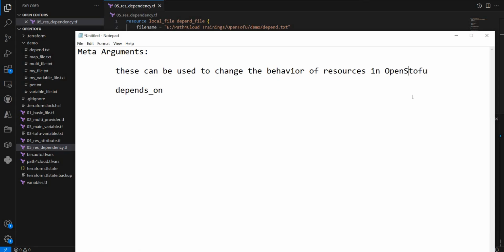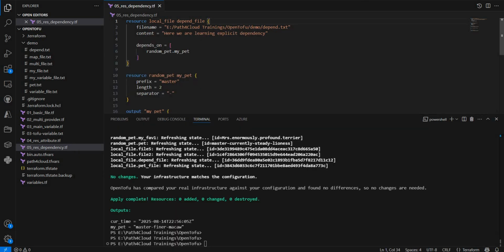In the last video also we have seen this. Here, this resource was created once we have this one, because this resource depends on this. Remember we discussed the DB server and web server example here? Similarly, this is also something like depends on, because here we are changing the behavior of OpenTofu. First it will go to this resource, but it will find the meta argument called depends on, so it will first create this particular thing, this logical name it will find, and for which resource or provider it was, then it is going to create that, and at the end it will do this.